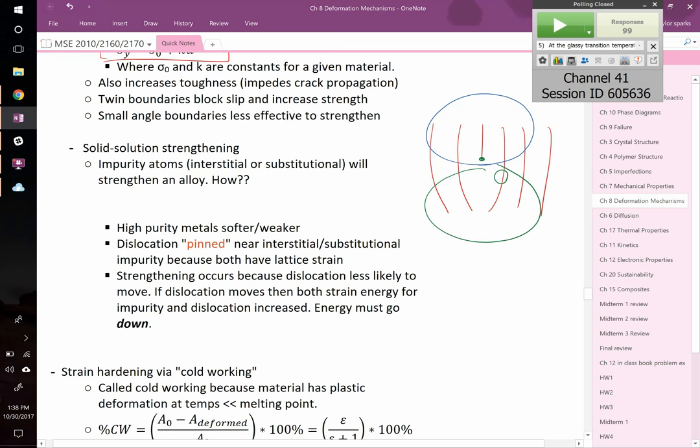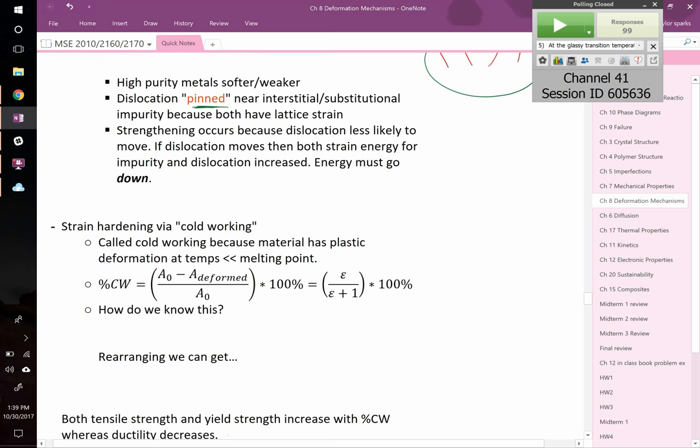So in either case, if your impurity is there, your dislocation doesn't want to leave the impurity. If you make the dislocation harder to move, you made a harder, stronger material at the expense of ductility. And this is why sterling silver is a harder metal than just regular pure silver, okay? And again, we call that pinning. That's a term that you'll hear people use. Pinning dislocations means making them harder to move. Things like a grain boundary, an impurity, or other dislocations all pin dislocation motion.